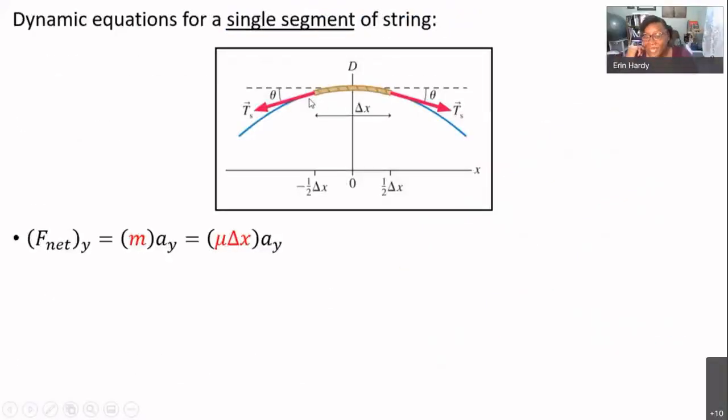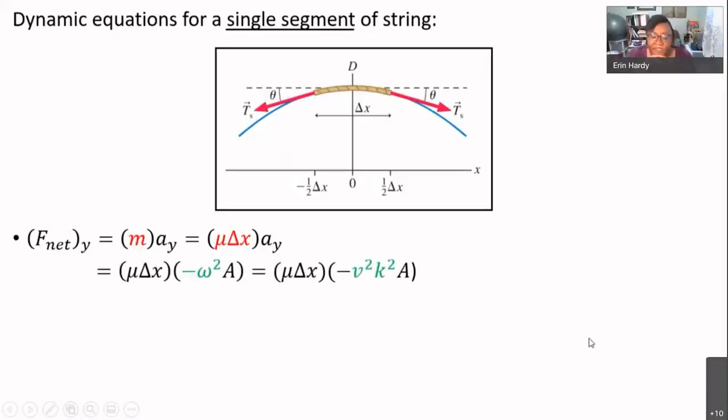Now, unless we actually cut the string and measure the mass of a certain length delta x, we need some other way to explain the mass of that one segment. If you think back to our definition of linear density, the mass per unit length, and we know the linear density for this type of string, then the mass contained within that segment is the linear density times the width of the segment. So delta x times mu gives us a mass in kilograms. So there's our force expression.